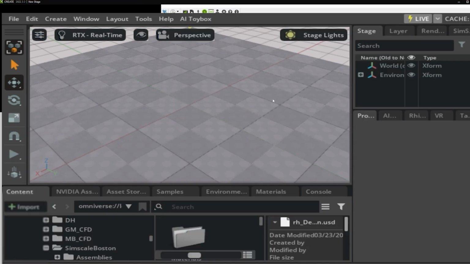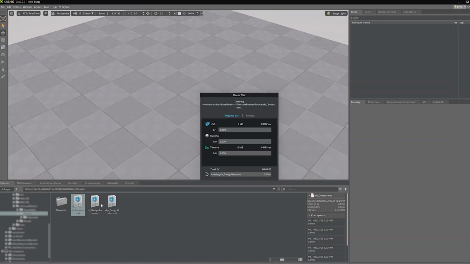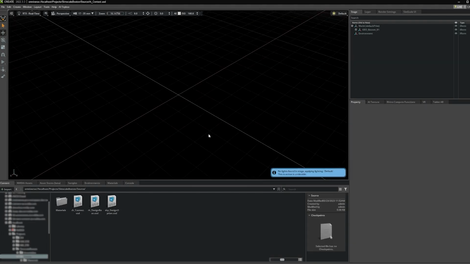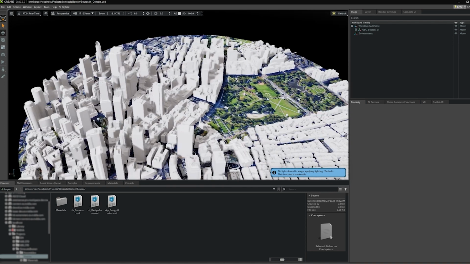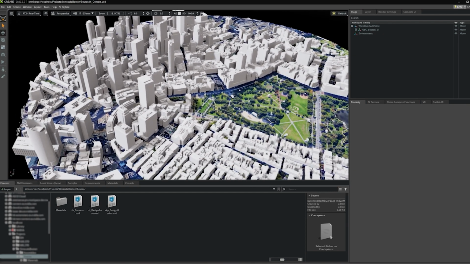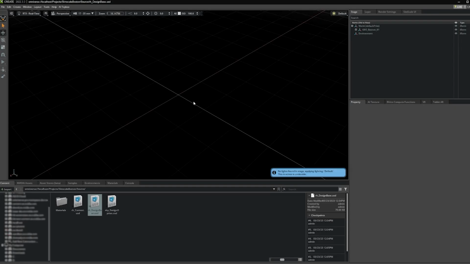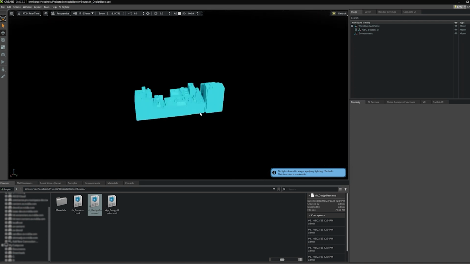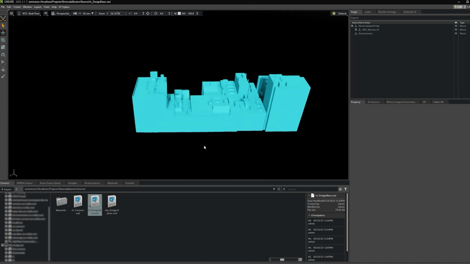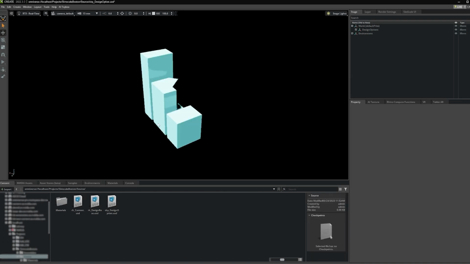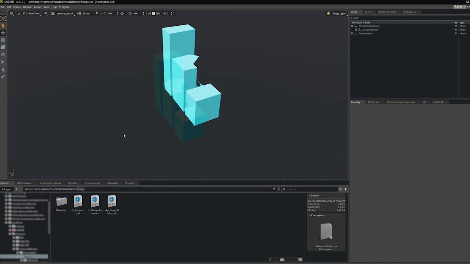All right, now that we have exported those files, we can quickly go and open them up and have a look at them. Here's the base geometry that I've exported in Omniverse. I can also make sure that my other geometries have come through in place. Here's the base design, as well as the SketchUp design model, right?